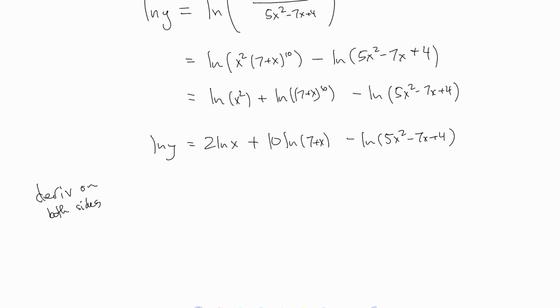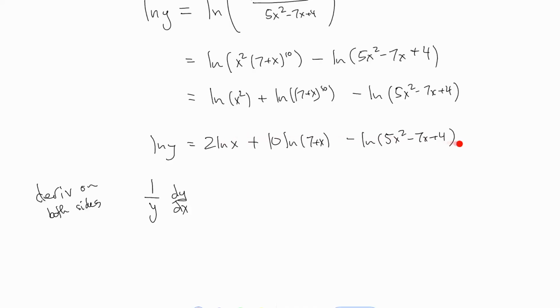On the left, ln y becomes 1 over y times dy/dx. And this is called the implicit derivative. It means when you take the derivative of something involving a y, you have to multiply times dy/dx. If you like, you could think of this as the chain rule, because the derivative of ln y would just be 1 over y, but then I have to multiply times the derivative of the inside, which is that. That is the derivative of the inside, all right?